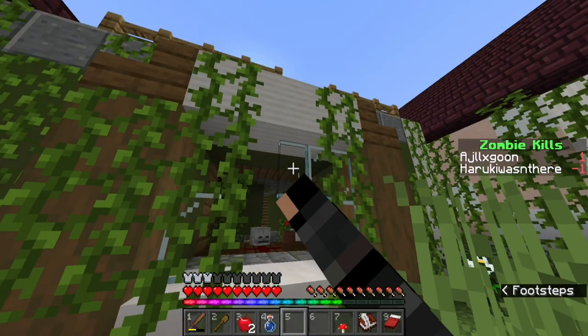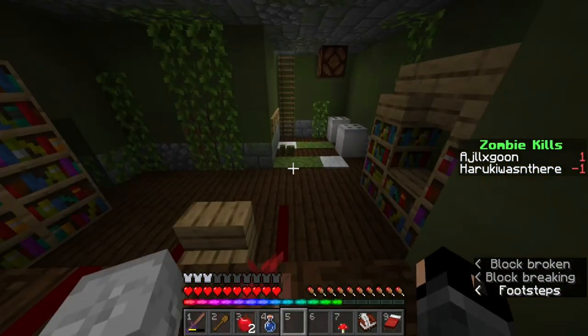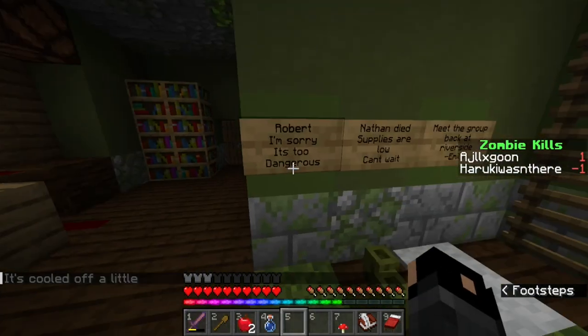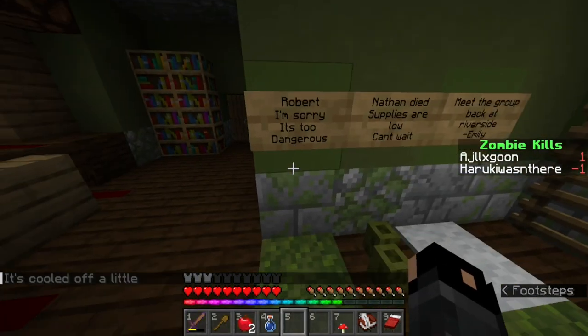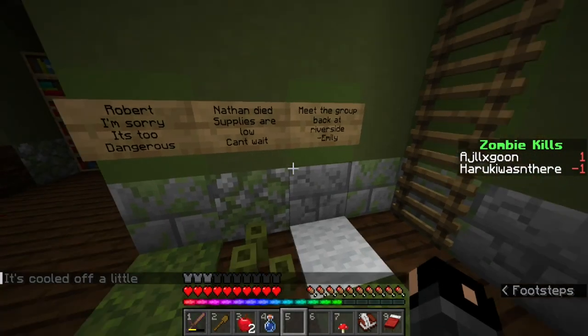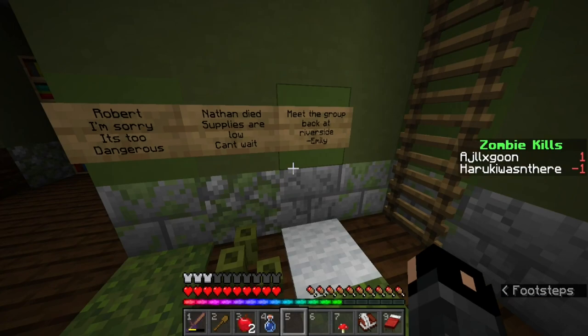Oh, that's Daisy's house. That's good. Really? Yeah, sure, let's go. Let's raid this house. Oh my god, Kyle! Okay. Oh, Robert, I'm sorry, it's too dangerous. Nathan died, supplies are low. Meet the group at the riverside, Emily.